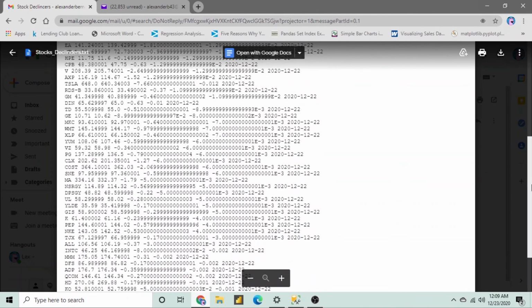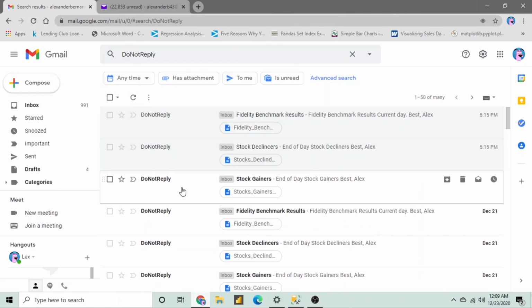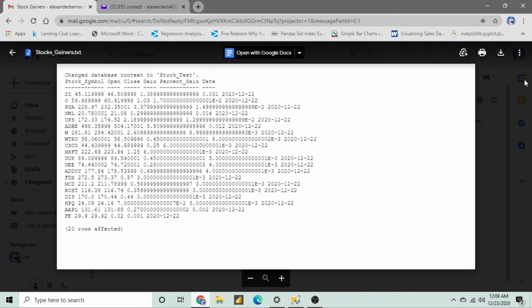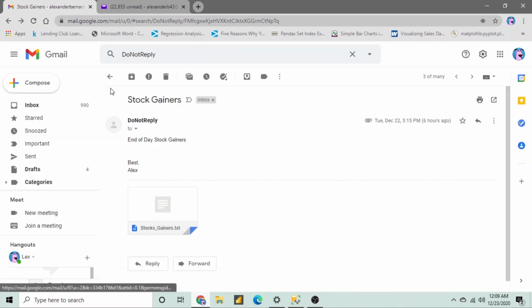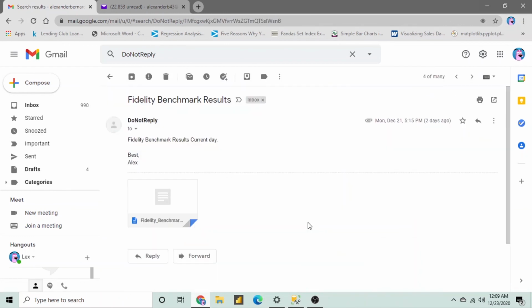As I said before, it isn't really meant for you to take at face value with this text file, but more so to plug into maybe Excel or Power BI and use that to visualize your data. Now we're taking a look at the stock gainers. On this particular day, it was not too good for the stock market, or for the stock symbols that I had listed in our stock symbol file list.